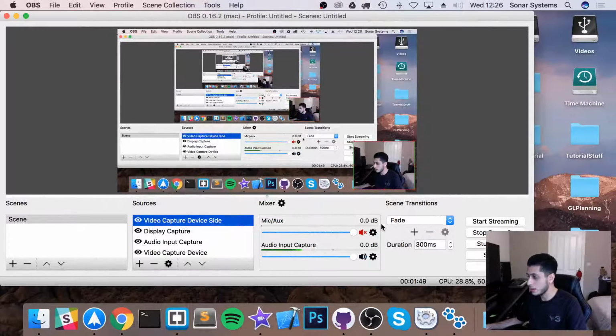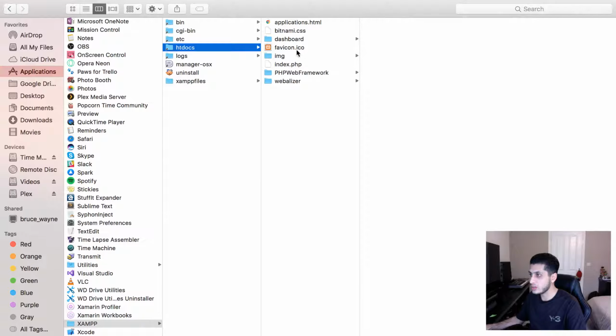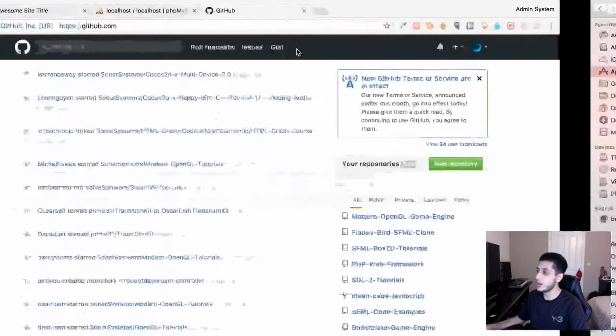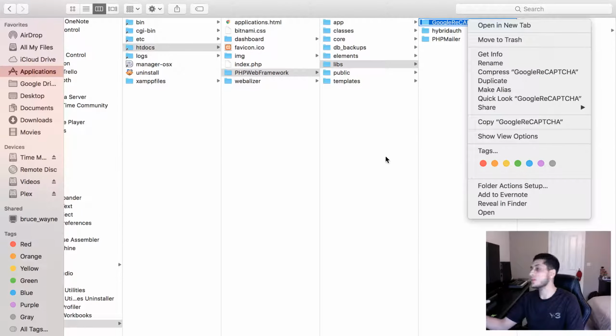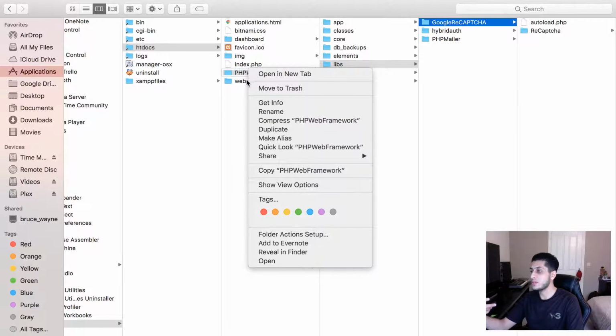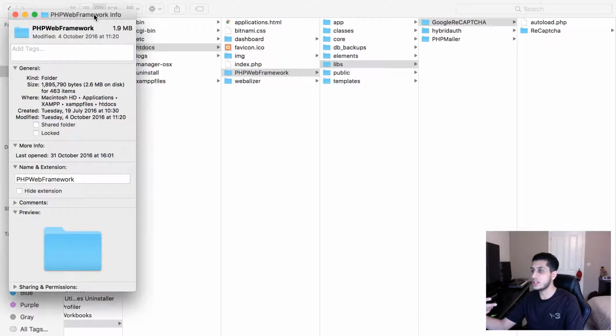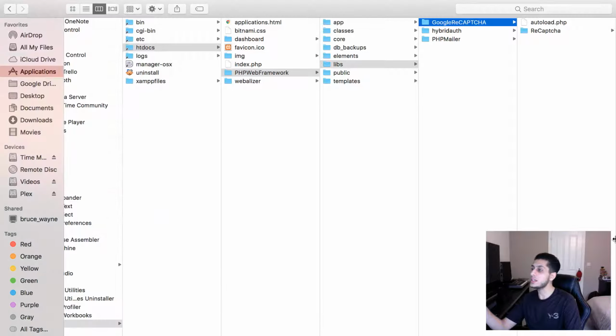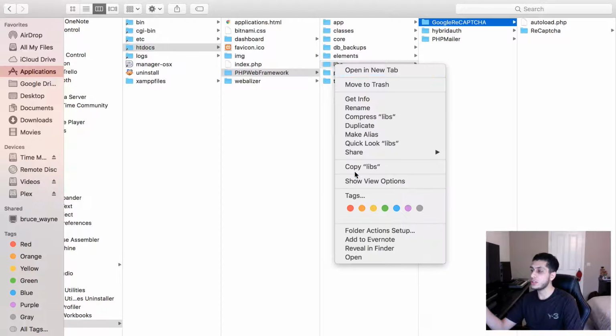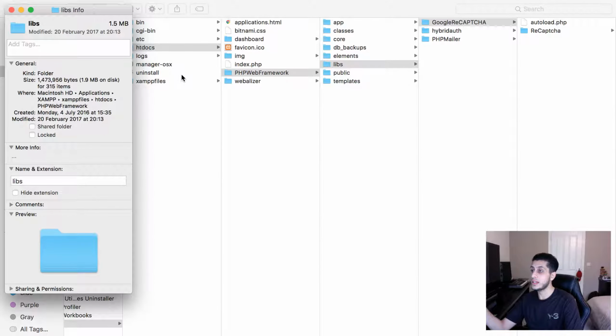Like I was saying, we were looking at the library side of things, and we got it working with Google reCAPTCHA. If you remove this folder, the reason we want to be able to do this is, as I explained in the previous video, the overall framework size is about 1.9 megabytes. It might be a tad smaller because we've got quite a few views, but those views don't take up that much space at all. If you look at just the library size, it is 1.5 megabytes.